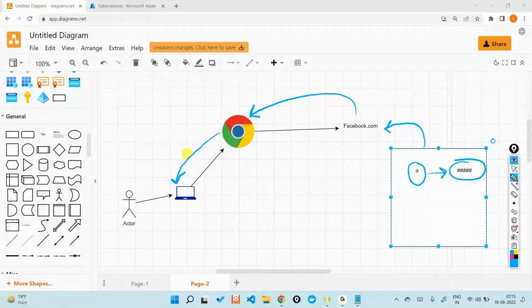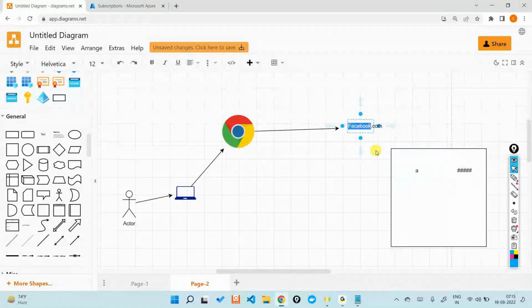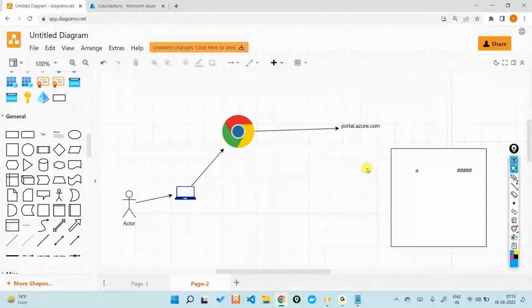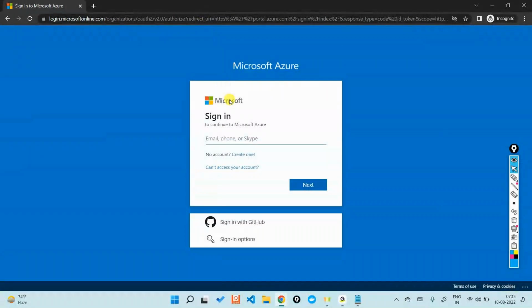Now let's turn this a little bit around. Same thing. Instead of facebook.com, let's put this as portal.azure.com. So instead of Facebook, I'm putting portal.azure.com. And whenever I go ahead and say portal.azure.com out here, the very first thing that I see is what? A sign-in page. It's telling you either sign in with an existing ID, or if you don't have one, go ahead and create one, or you can get a new one and all that stuff. So let's say I give some random ID.